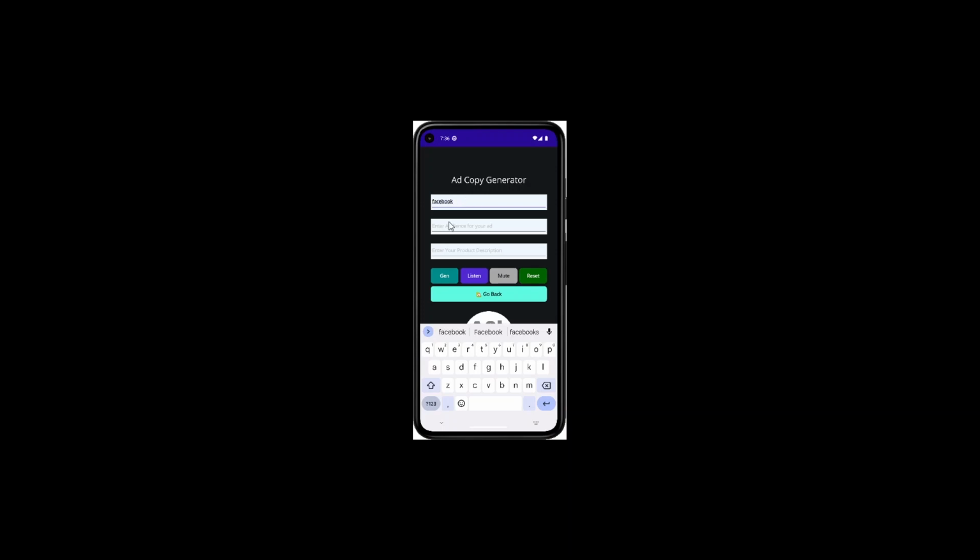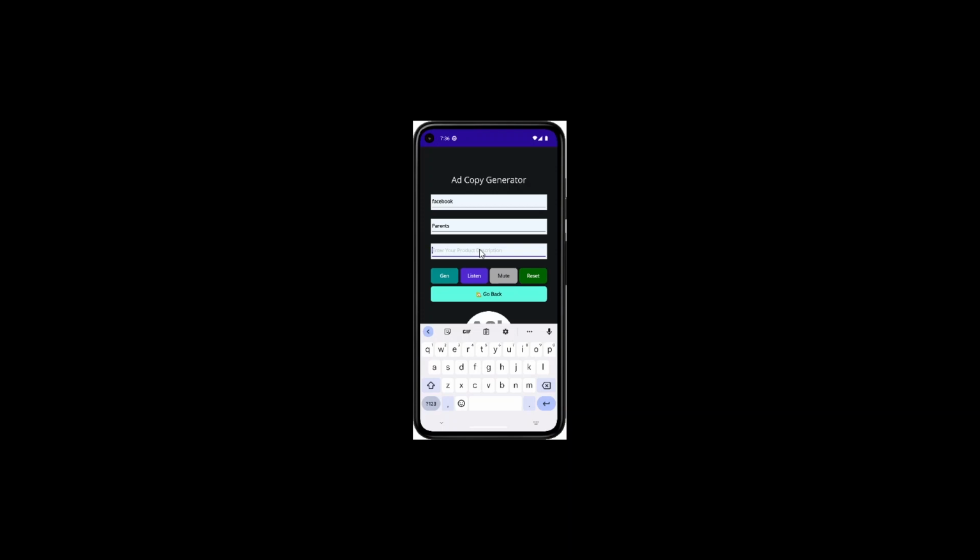Okay. Next one is asking for the audience for this ad. So audience can be parents, men, women, students, teachers, etc. These groups. So I will enter parents, and the third field is for the product description.